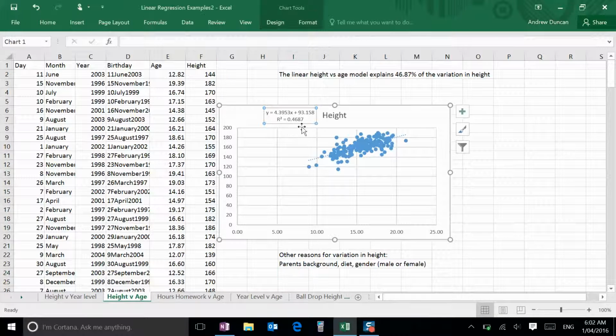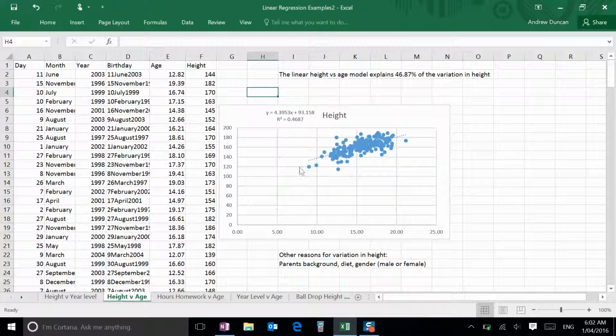So this is a better model, more explanatory power, and more useful for making predictions. Remember, once you get these models, you can do predictions. Like I could say, how tall would someone be who is 25 years old? Put in x equals 25 and get the height. And also do the same thing with the height. So how old would someone have to be to be 5 meters tall? Well, they'd have to be 100 years old. You might think that's ridiculous, so we'd probably have to make some comments here.